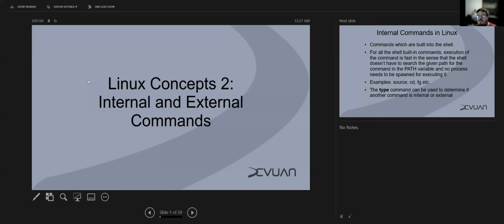We also explained what the command structure is, and introduced the ls command. In this video, I'm going to discuss, in terms of concepts, internal and external commands, and I'm also going to introduce the concept of special characters and file paths.